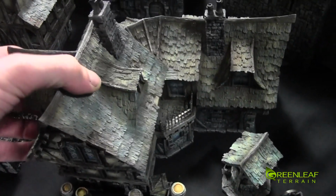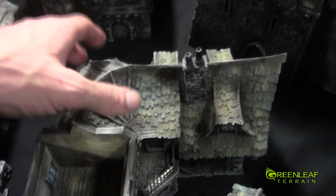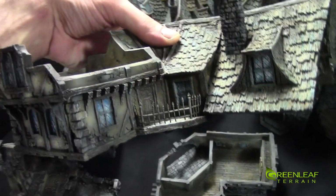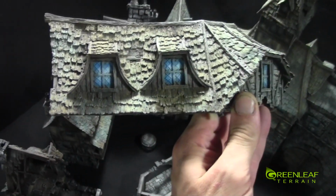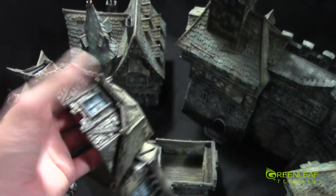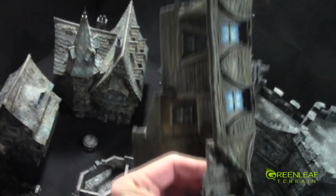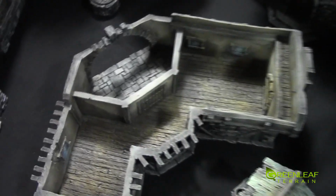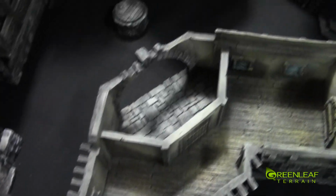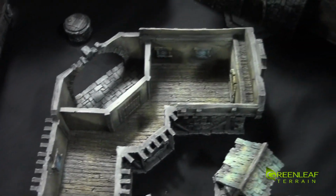And this, that guy comes off there, reveals that interior. And then this guy, see all the detail in the windows, and all the interiors are done. Even though this is kind of a random part, can't really put miniatures in here, but it's done, fully done. And then you have the bottom floor. This is a really cool piece of a section right in here, I think, too. Just like the recessed entrance.